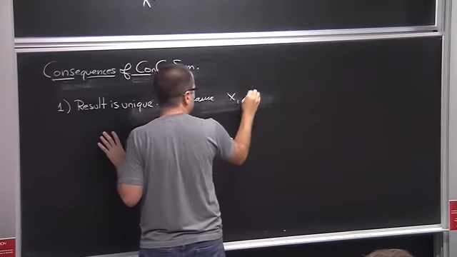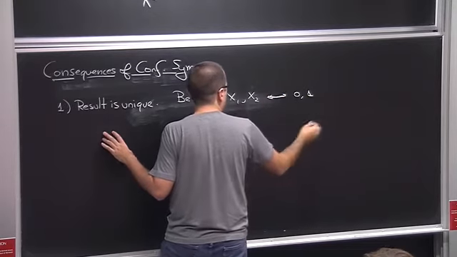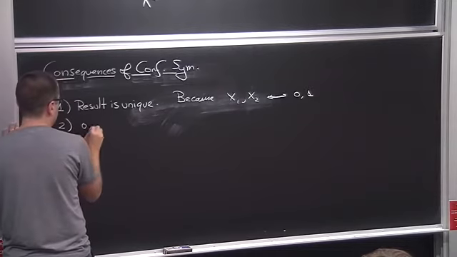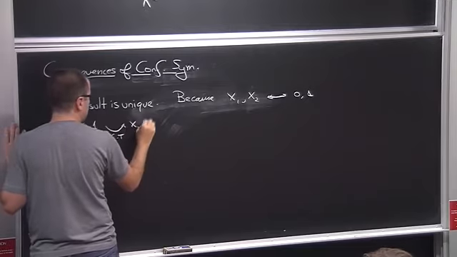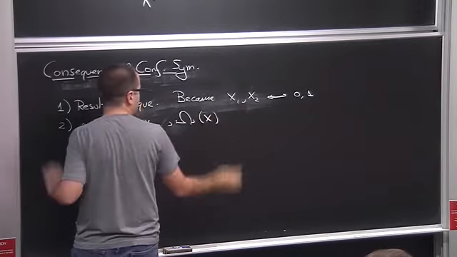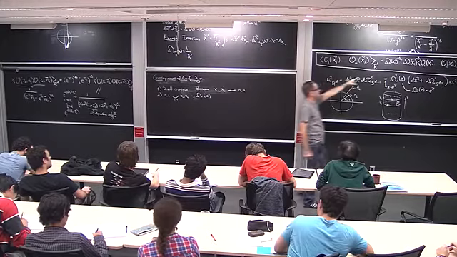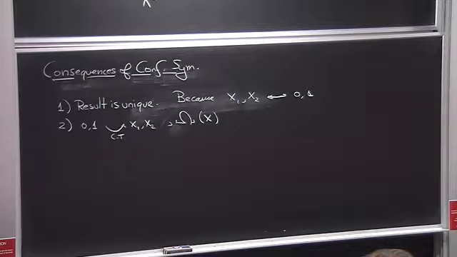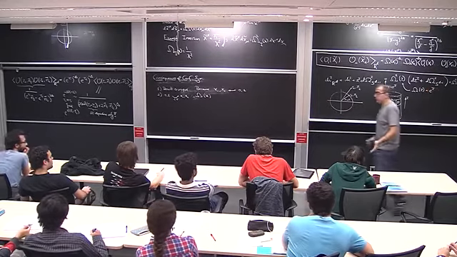because any points x1 and x2 are equivalent to 0, 1. And therefore, all we have to do is start with 0, 1. Define the conformal transformation that maps to x1 and x2. It comes with the associated omega of x. And the correlation function is given by just putting here 0 and 1. This is just a number. And you work out what the omega factors give you. And this is the result of the correlation function. So it's clear that the result is unique.